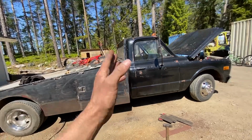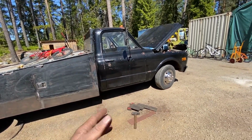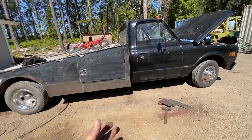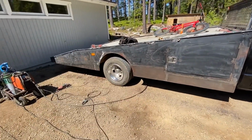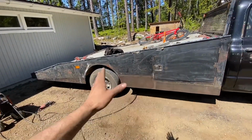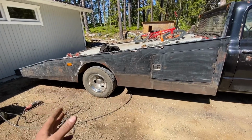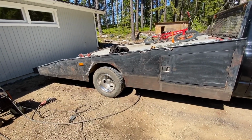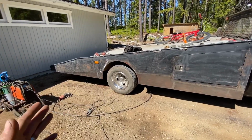So the cab is gloss black, and if we're going to keep working with the cab, I'm going to keep painting it gloss black. So I think we might as well do the bed gloss black. And obviously it isn't perfect. I've gone hammering a little bit where it has warped a bit, so now it looks better, but obviously it's not going to be a mirror finish. But I just wanted to have it gloss black, looking decent.